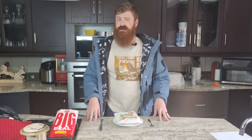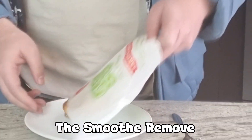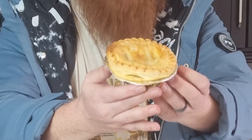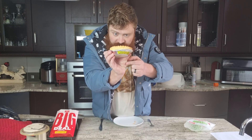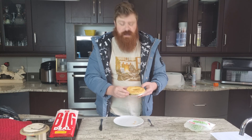So just to give you an idea of what chicken and mushroom pie is, it's chicken and a mushroom sauce mixed together, baked into a pastry, much like this. As you can see here, we've got a little bit of a smaller pie this time, but you can see it does say chicken and mushroom right over there, I think. So we're going to try it, and we're going to see how it holds up, and where we're going to rank it amongst all our pies.